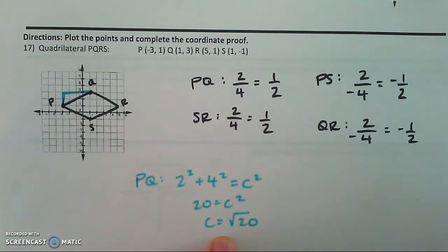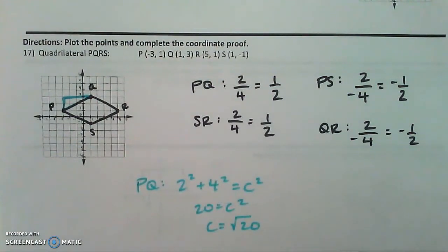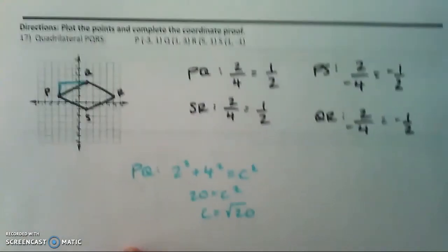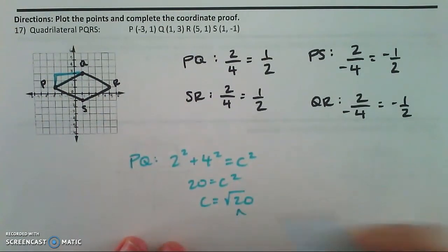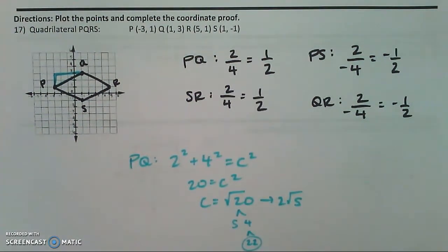If you want to simplify, you can, but what we really want to do is compare the lengths of all 4 sides. And if they come out to be square root 20, then they're all going to be congruent to each other. Just to practice, if we do want to simplify our radicals, you make your factor tree, break it down into 5 and 4. This becomes 2 and 2. So radical 20 is the equivalent of 2 radical 5, if you wanted to write it that way instead.